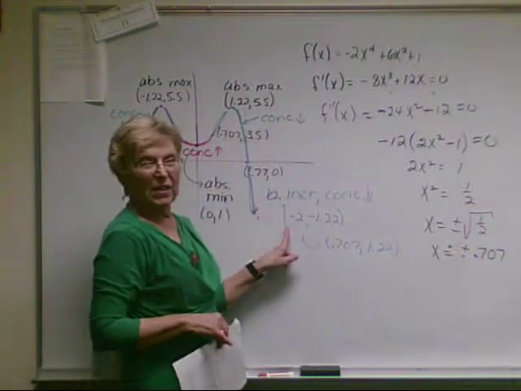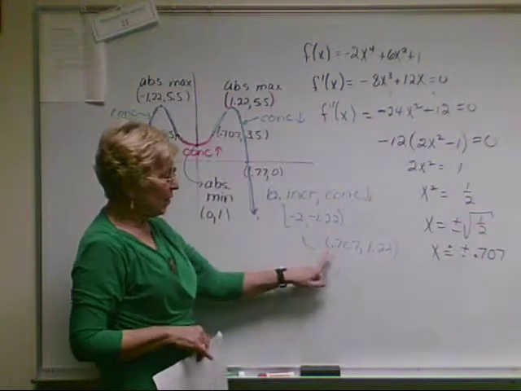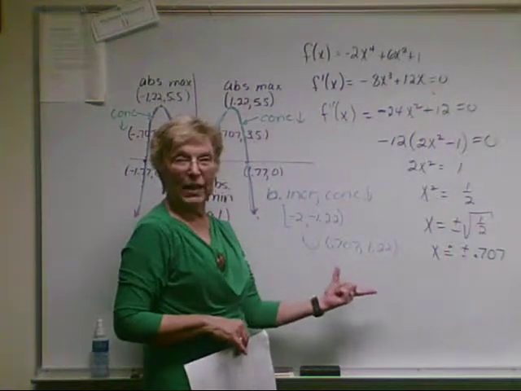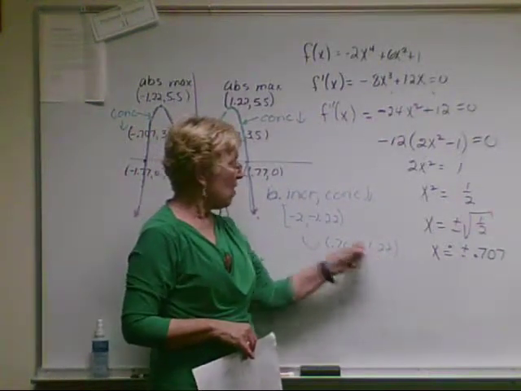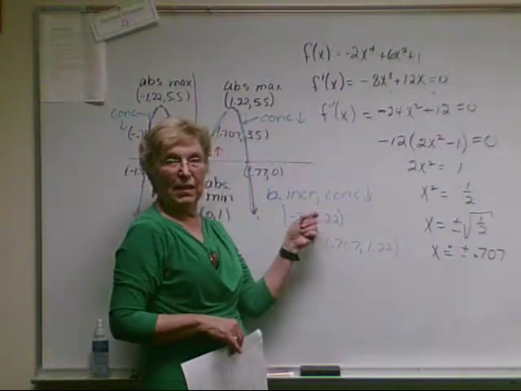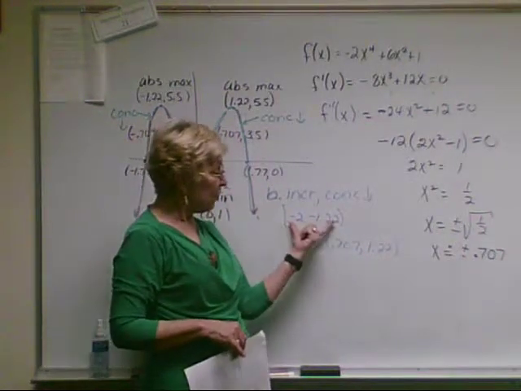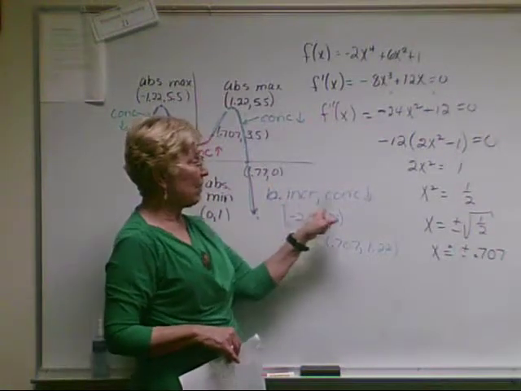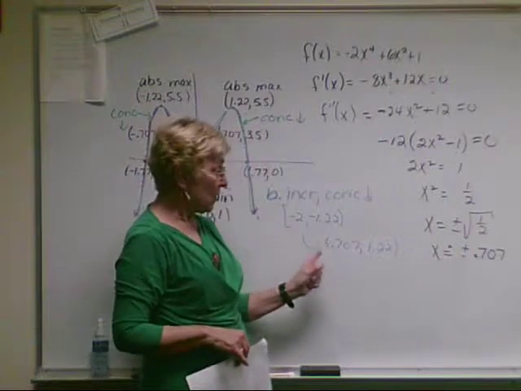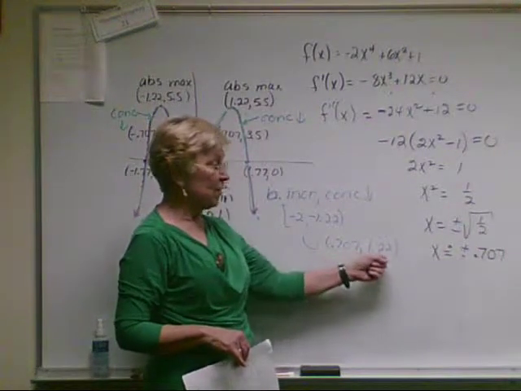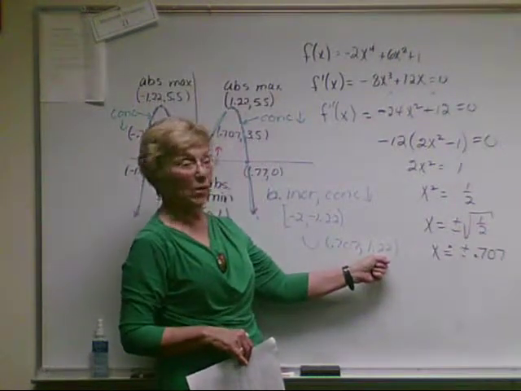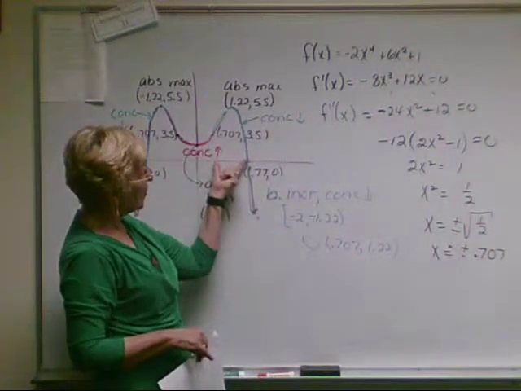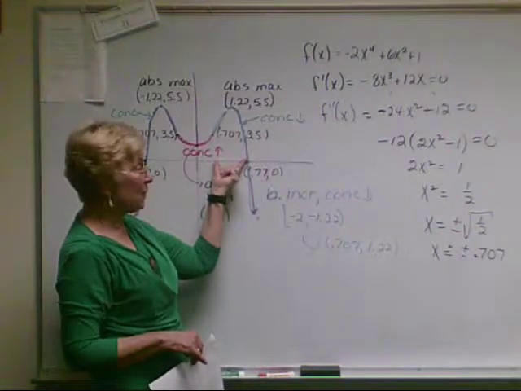Now, I made it hard-sided to emphasize, because when they're both soft-sided like these, and they have to be, it looks like a point. But these are all x values. They tell us where to look. There was an interval from -2 to -1.22, is the behavior we're looking for. Also, from 0.707 to 1.22, x values. So it's a stretch on the graph where that happens, from this x value to that x value.